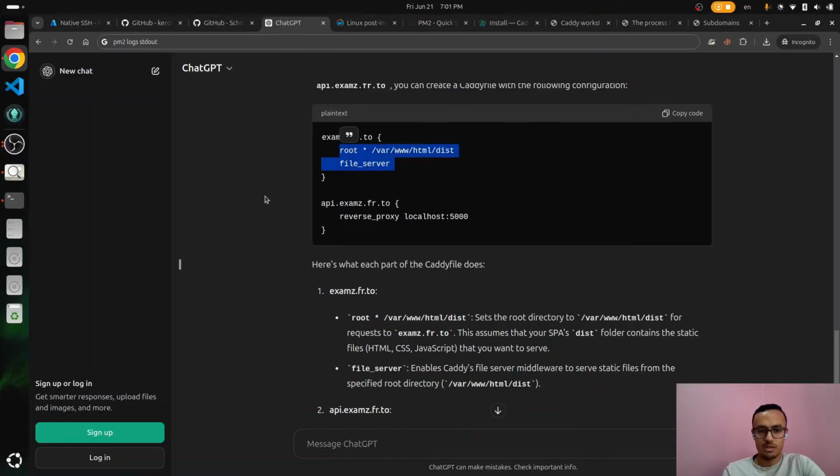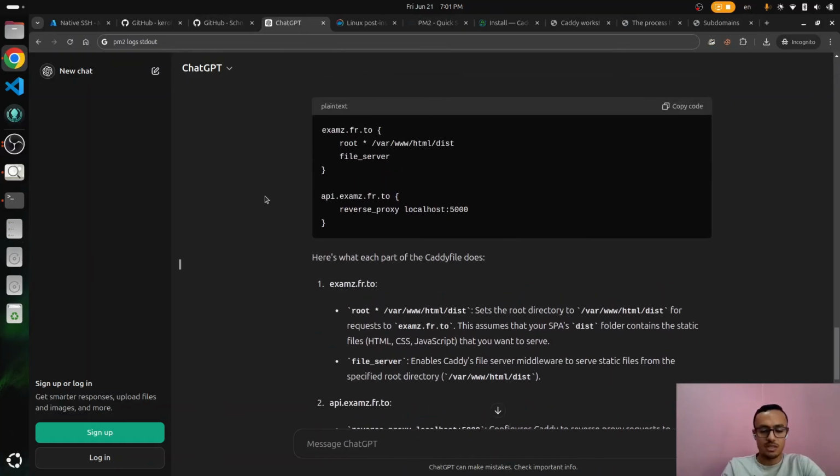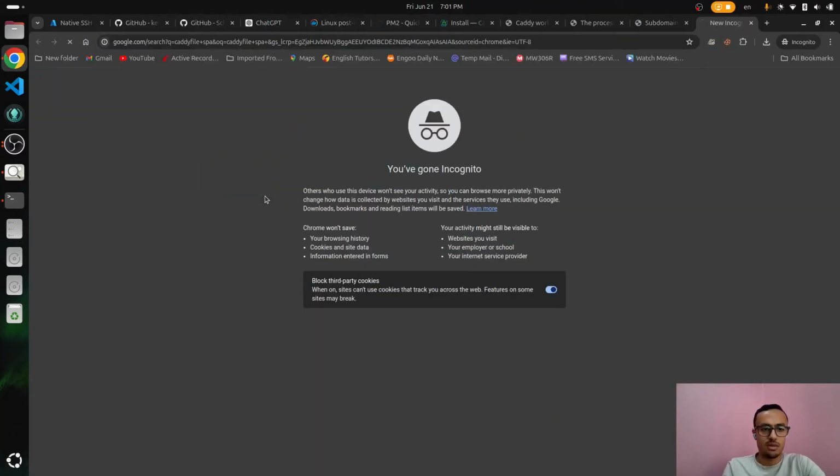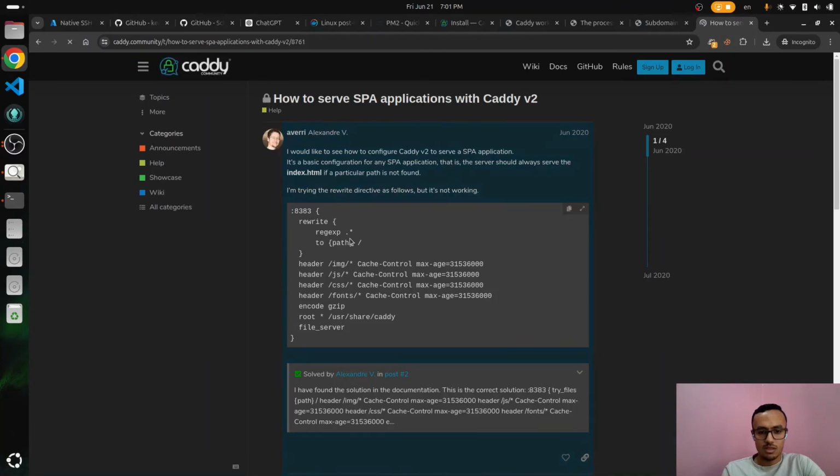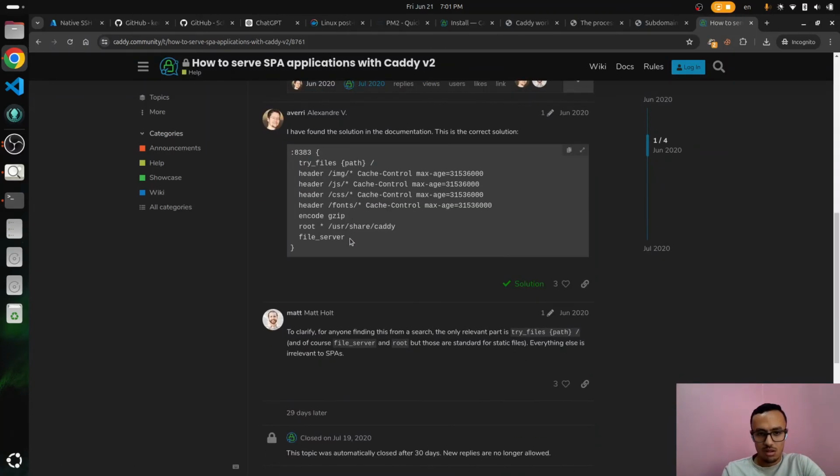I believe the SPA part is missing. Caddyfile SPA. Let me see. Because we need to, yeah, I believe that's it. Try files, any path. Yeah, I believe that's the missing part.